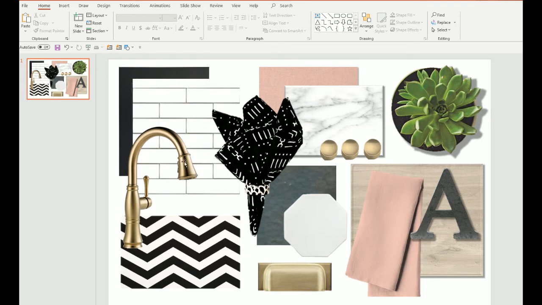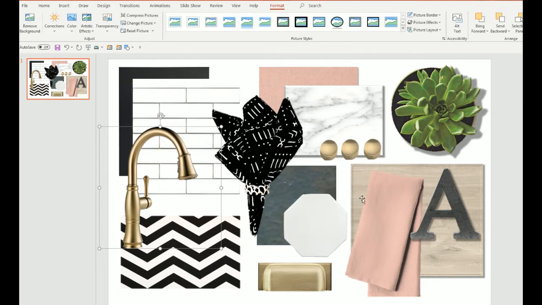So let's do this now. So you have maybe a piece of fabric here, or wallpaper again, some more tiles that you can add bevels to and cast shadows and play around with. Now let's take a look at the faucet. So here's the faucet. We're going to format the image, and so I want to add that same cast shadow. And I'm going to increase the size like I've done before, and that looks pretty good.